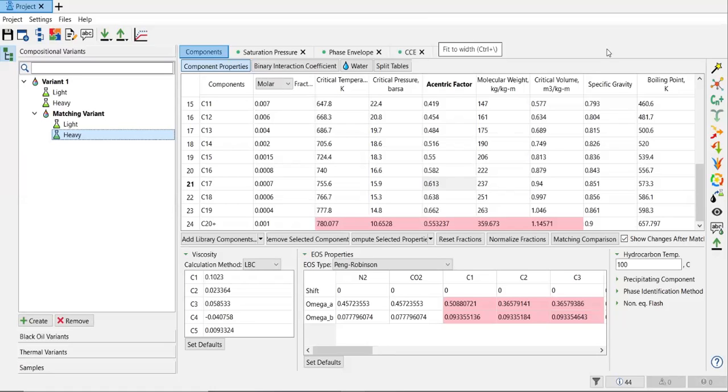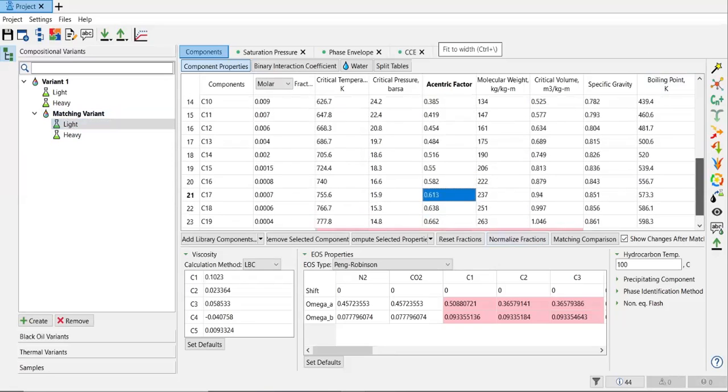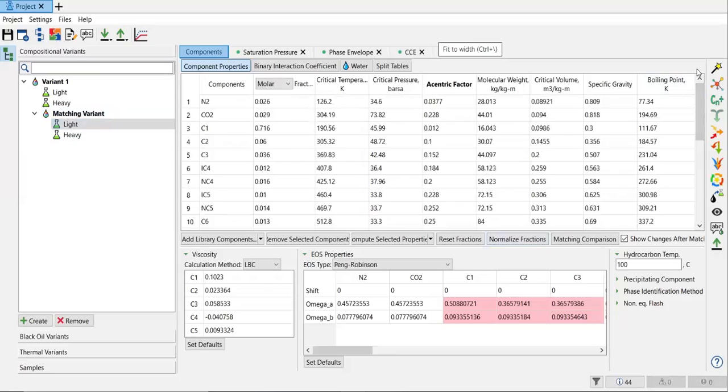Okay, because here you see in my fluid I have 24 components. Compositional modeling, 24 components. If I input all these 24 components in my reservoir simulation, the simulation will be too heavy, right?